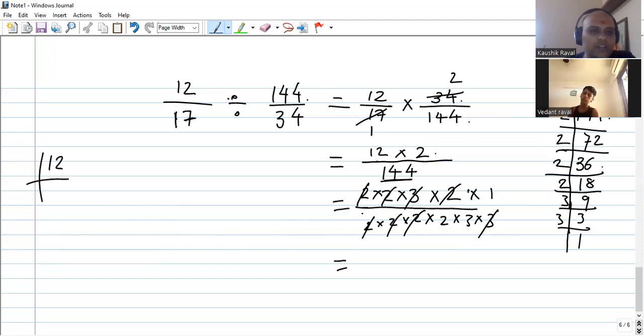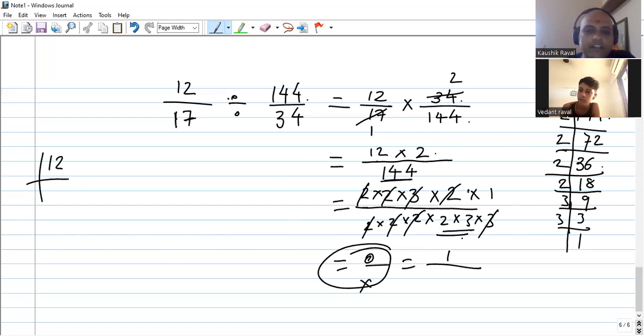ઘણી વખતે સ્ટુડન્ટની ભૂલ ક્યાં થાય અહીંયા આગળ કે બધું કેન્સલ થઈ ગયું, ત્યાં તો કશું રહ્યું નહીં, એટલે કે 0 મૂકી દો. જો અહીંયા આગળ 0 મૂક્યો તો માર્ક્સ પણ 0 મળે. Right? It is division and multiplication, and in multiplication and division 0 will never come unless you multiply it by 0. Division to 0 થી શક્ય જ નથી, that it is not possible. So what is left as numerator? 1. What is left as numerator? 2 by 3, which is 6.